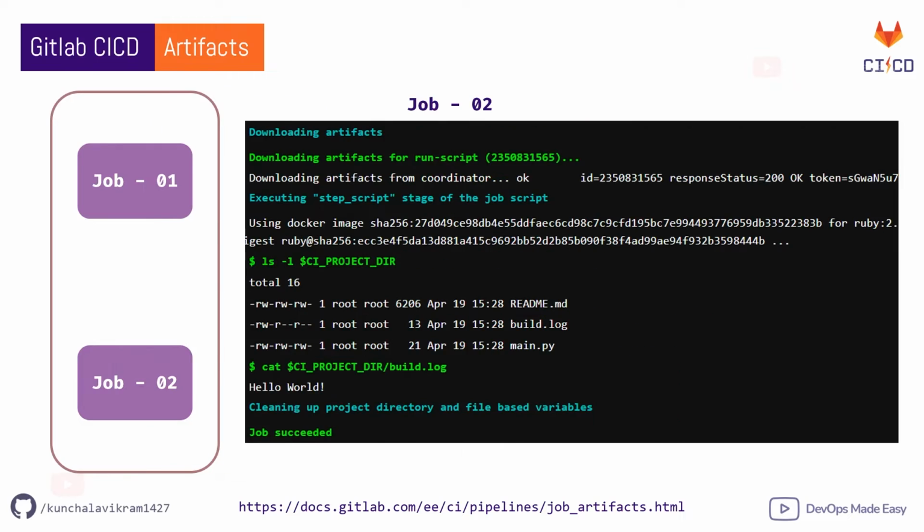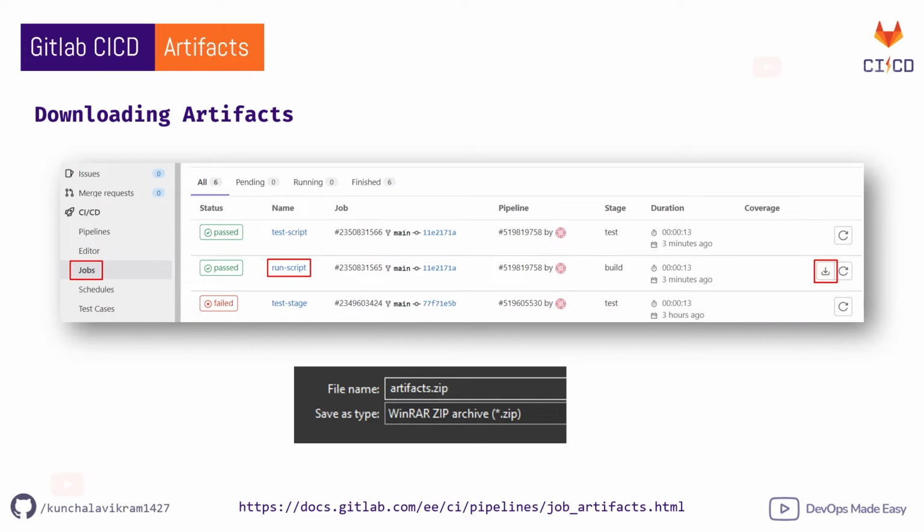Not only that, the artifacts which are generated by one of the jobs, you have an option to download. Let's say I have generated a war file, or I generated some build.log file. Once I artifact it, it will be available for me to be downloaded as an attachment from the GitLab UI. Basically that artifact will be available in zip format.